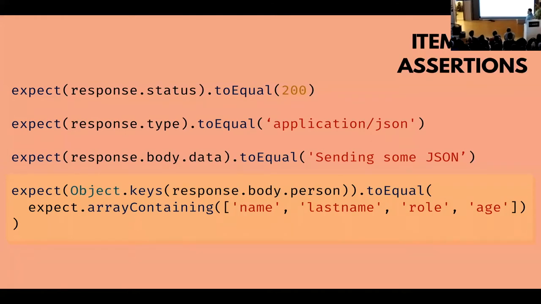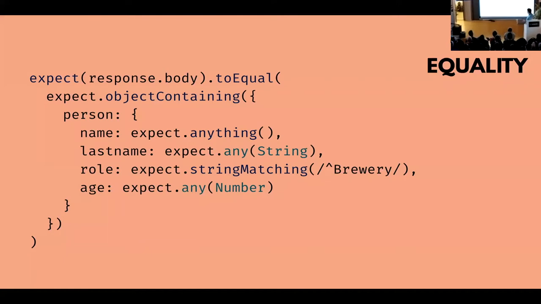Okay, I want to show you something which comes from expect. It gives you more control over the shape of the object. I call it object equality testing. We describe the structure. You can think of it like some type system, like Flow or TypeScript, or maybe prop types. You just describe what you want. What I like about this is that I see at first glance what should be what. I also use some other matchers. For example, you can say expect anything, which just means it's there, it's not empty.